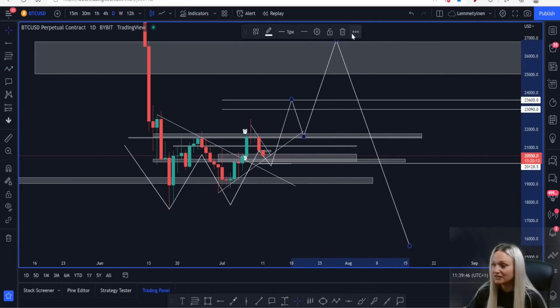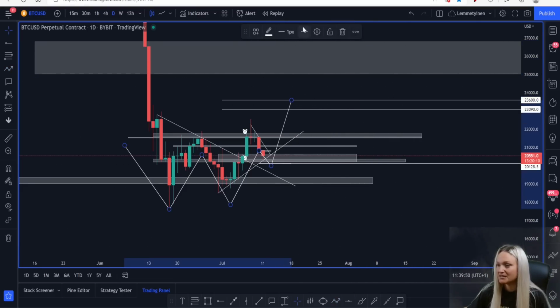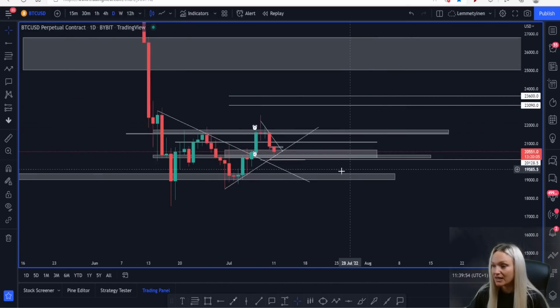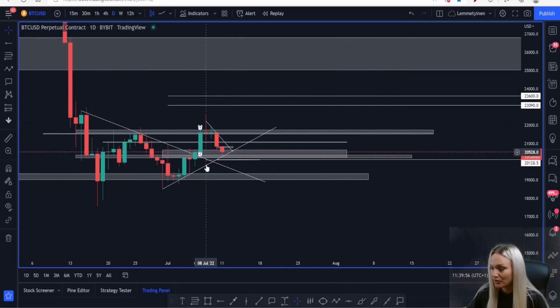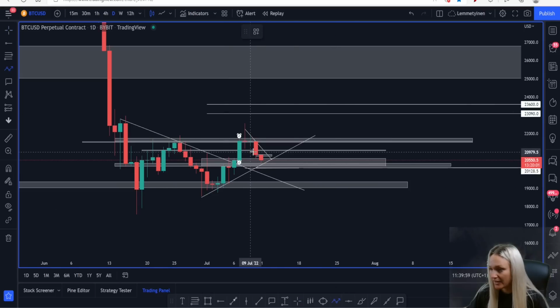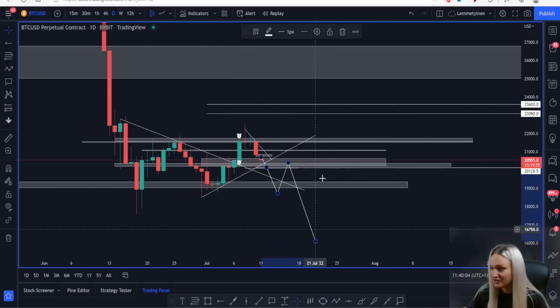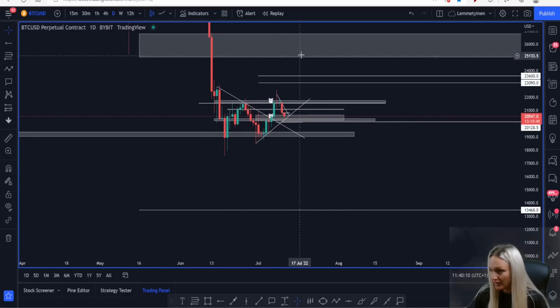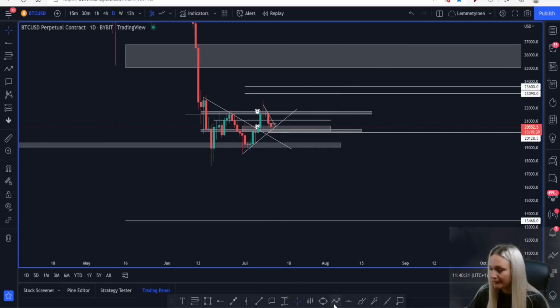So this is definitely something that can happen, but everything is step by step. Obviously everything is probabilities, and we're focusing on what's actually happening around this support right now to see if we have a retest, continuation, or we actually have a break, retest, and continuation back down. Because overall, I still expect us to, with this move that we have from the Fibonacci levels, from 26,800 back down to 13,500, or from 20,140 and then 13,500.